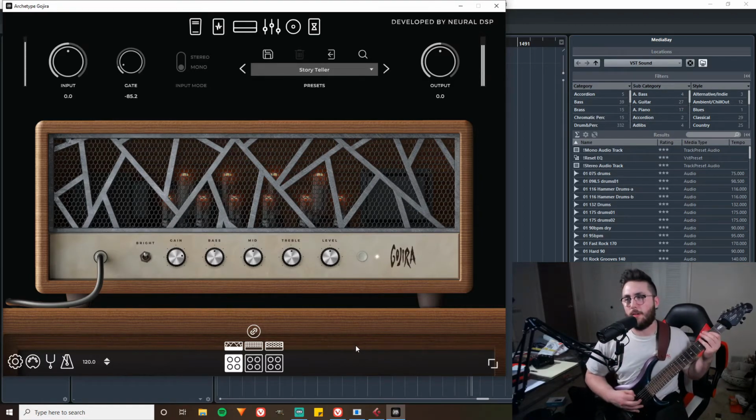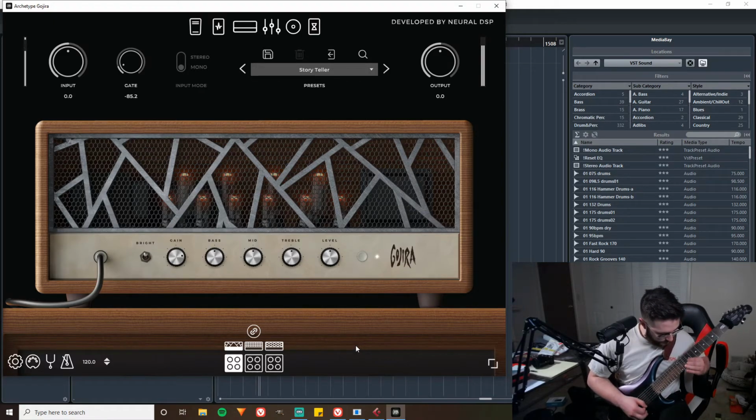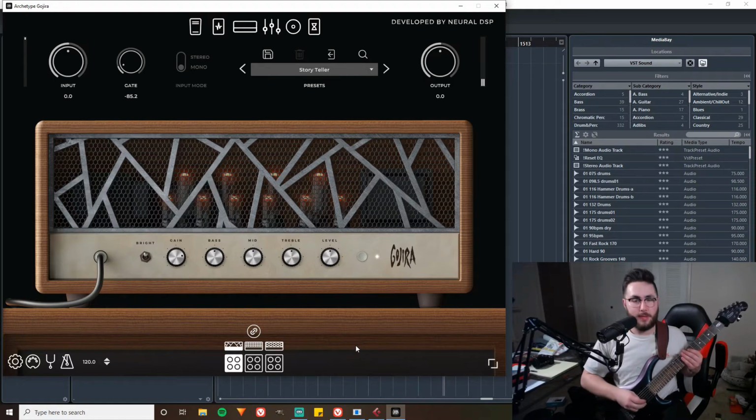Doesn't take the 7th string very well. But I think it's adding an octave lower, so it's kind of messing with it. But still. That literally sounds like an organ. If I ever want to put some kind of organ sound in a song, this is going to be it.